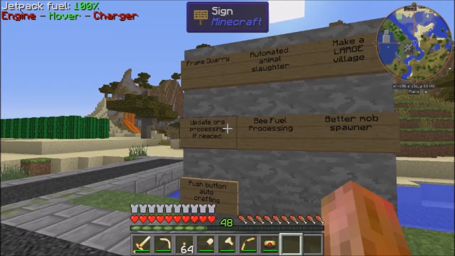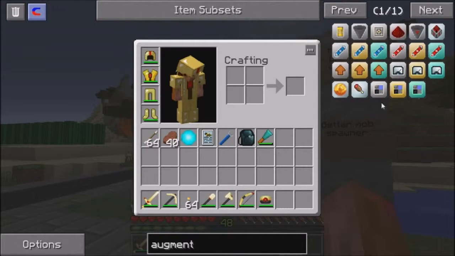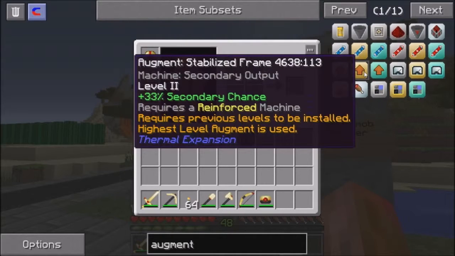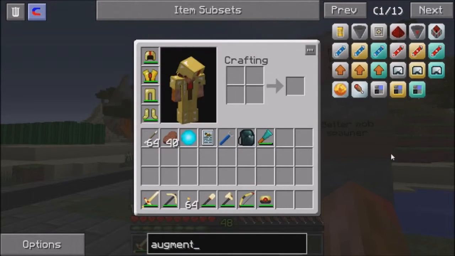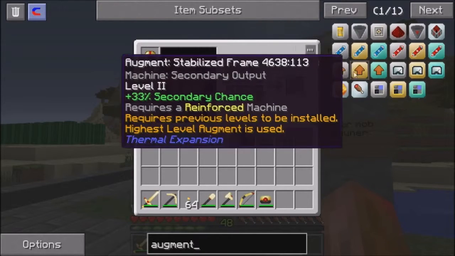I think the furnace is already resonant. No, the pulverizer is already resonant, and I've got the augments in there to not speed it up, but increase the secondary chance. It's this one. No, that's not it. Yeah, that's it, right? Yeah, for the secondary chance.